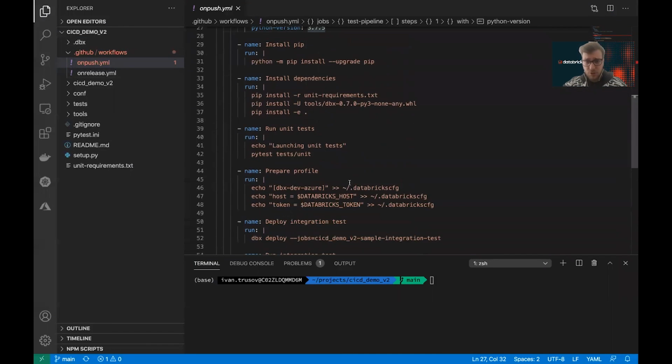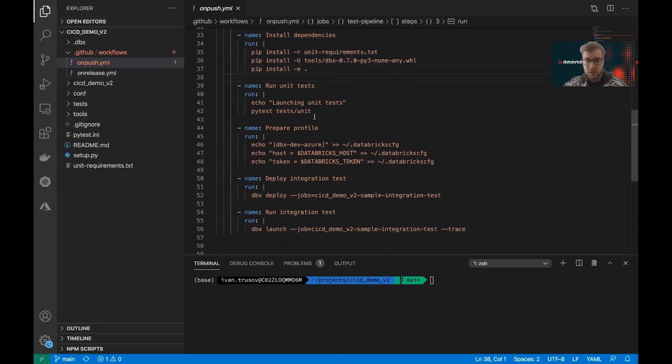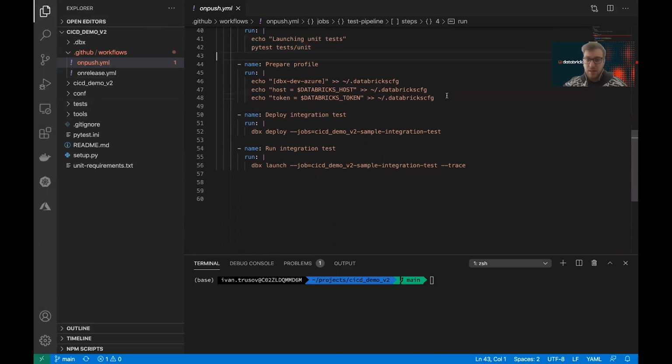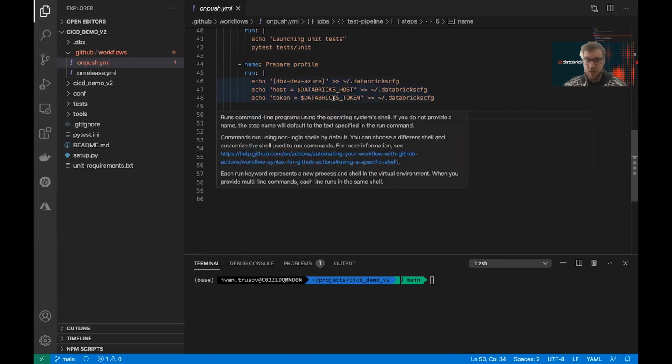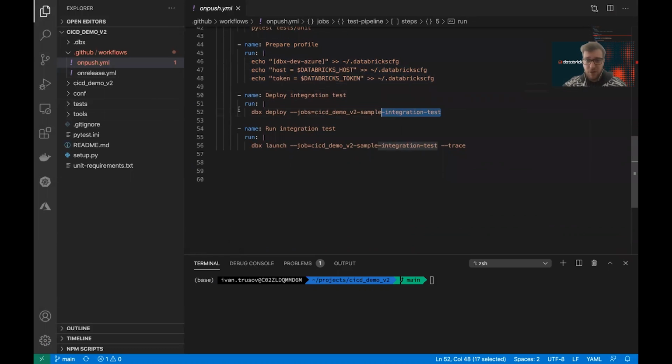Let's take a look at this shortly. So it will basically do the following: install all of the dependencies needed for this pipeline to run. Second step is to launch local integration tests, then configure the profile based on the secrets we have described in our GitHub, and then finally deploy the integration test and execute the integration test.